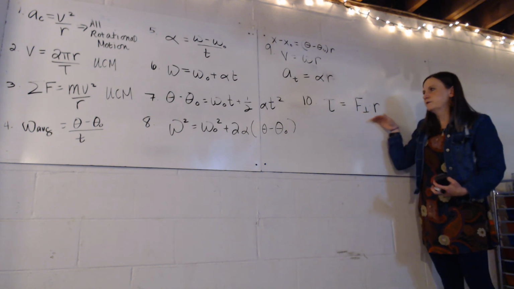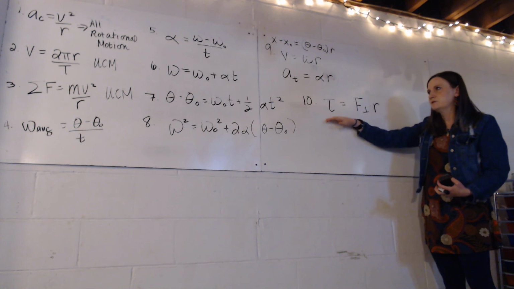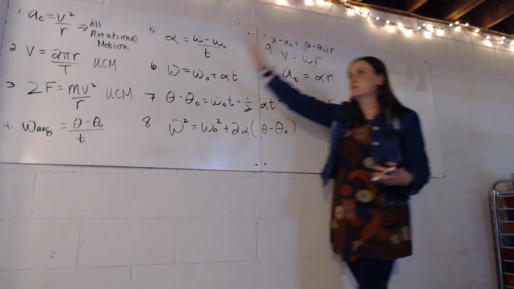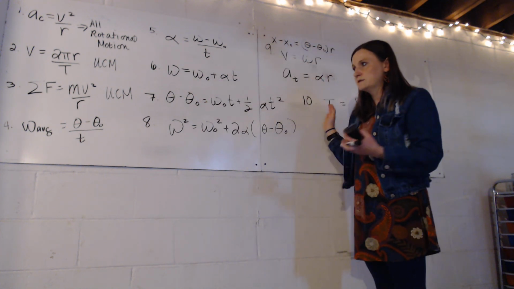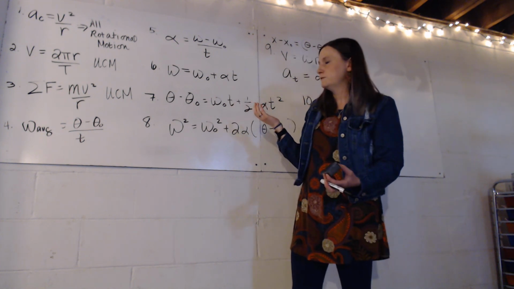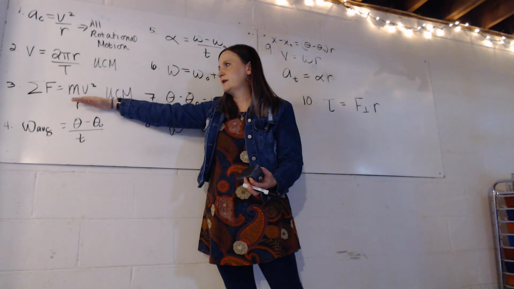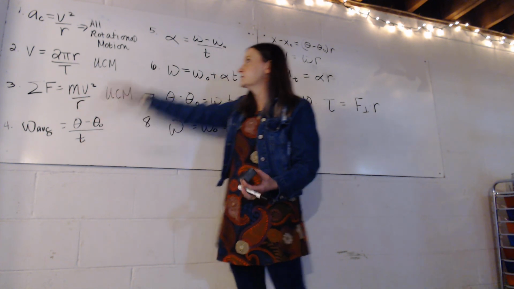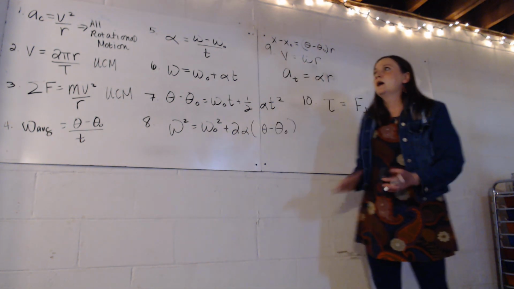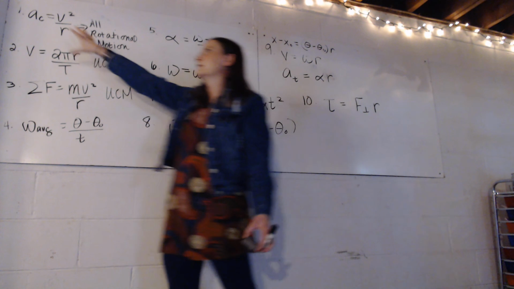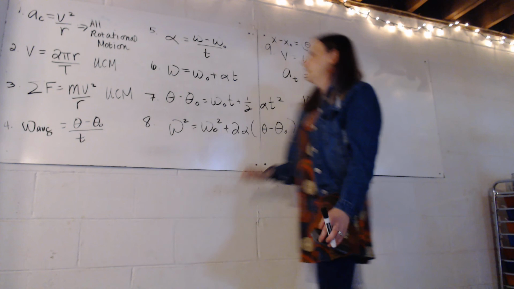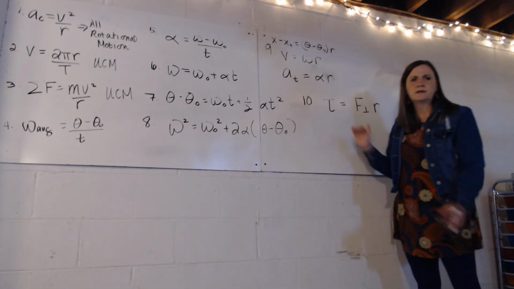So we did just a little bit of work with torque, and you had some practice problems that you did for the end of last week with that. So again, it looks like a ton of equations, but a lot of this is really just a repeat of what you've spent months doing with linear motion. So this is like using F equals ma. We should be familiar with that. This is just basic motion stuff repeated in angular form. So the only really new concepts we have here are the centripetal acceleration. That's not something we've seen before we get into rotation. And then torque is a totally new thing.